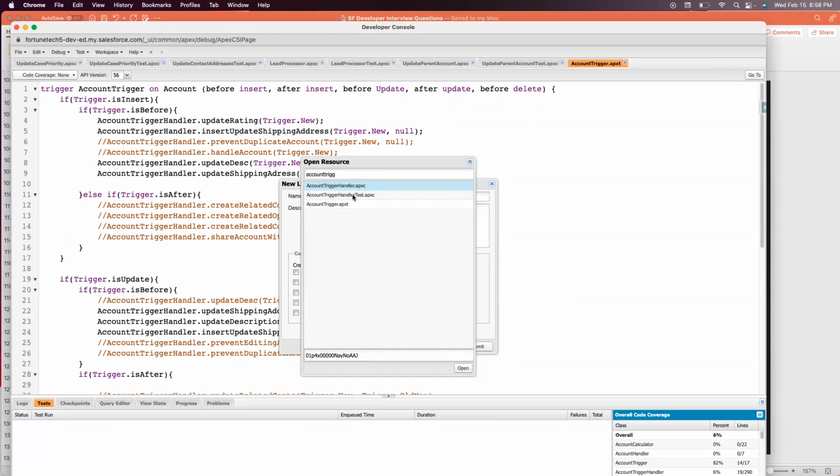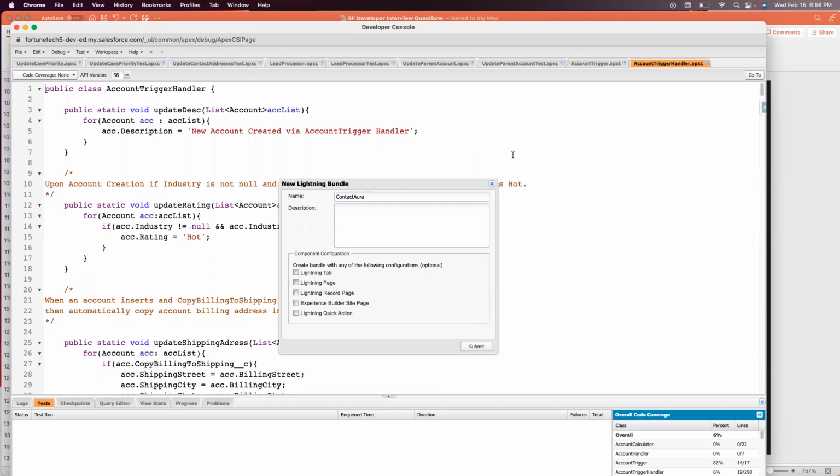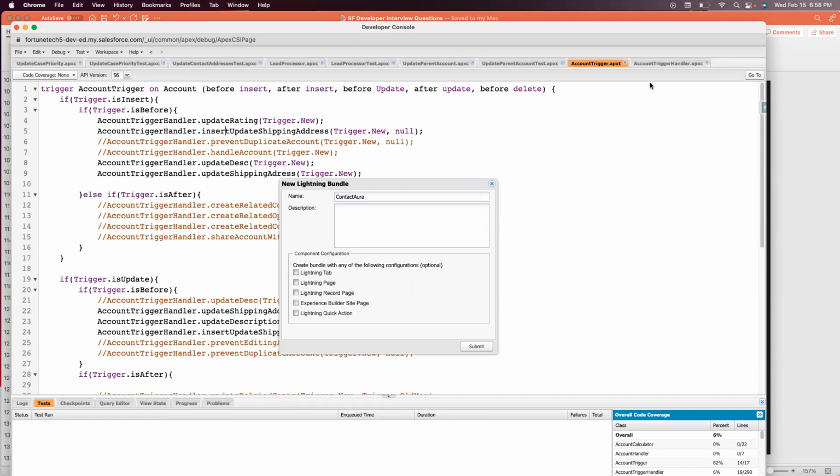Account trigger handler, and this is an Apex class, right? Because you are putting all your code here and you have an extension of APXC. So this is the trigger because you have APXT here. Which one runs first and the other one runs second? Apex class?